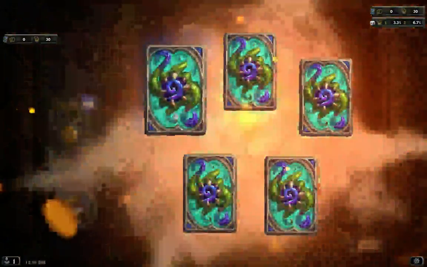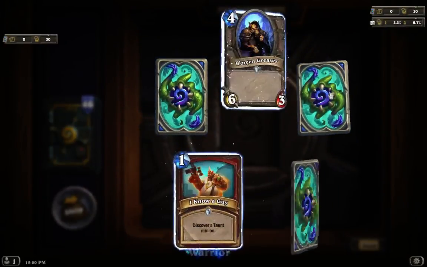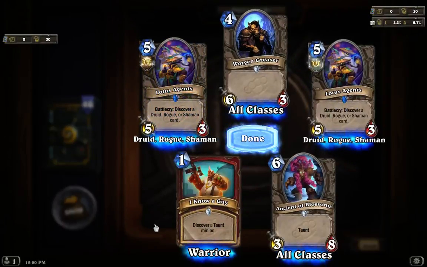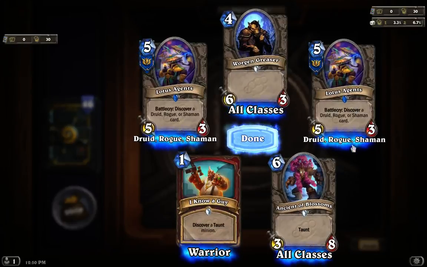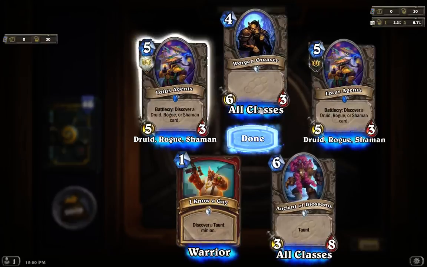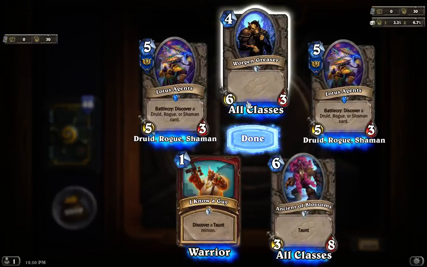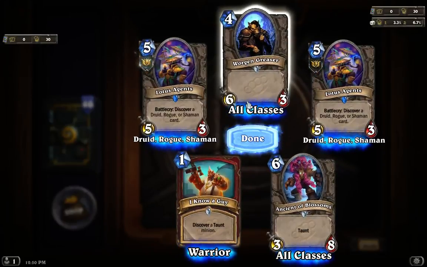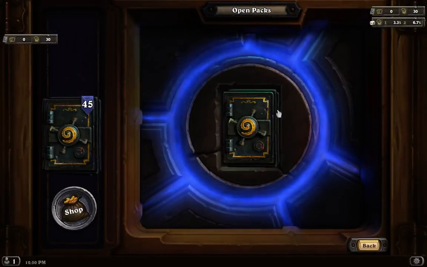Okay. Ooh. I Know a Guy, discover a Taunt. The Ancient of Blossoms. The Lotus Agents. Battlecry: Discover a Druid, Rogue, or Shaman card. Oh, we got 2 Lotus Agents. Cool. And then the Worgen Greaser, which is a 4 mana 6/3. Who thought that was a good idea? I did not catch that one. That seems really good. It's kind of terrible, but it's really good at the same time.